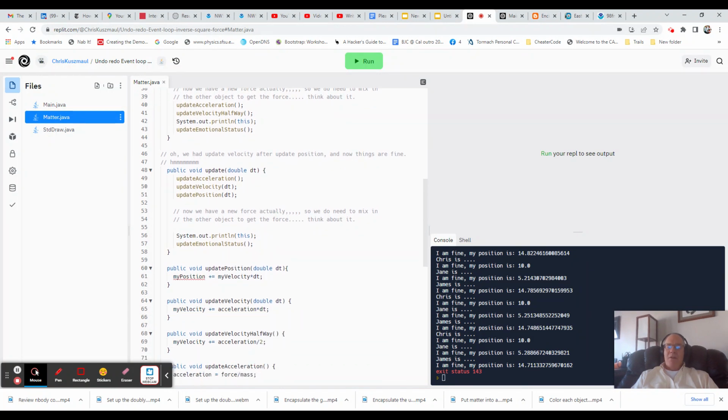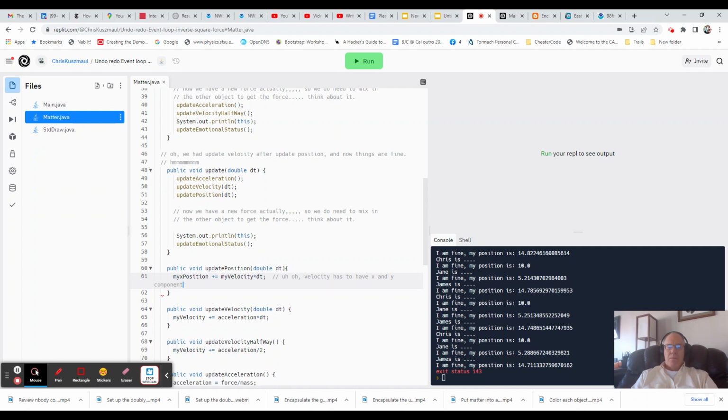Update position is going to have my x position incremented by my velocity times dt. But velocity has to have x and y components as well. So my velocity has to be my x velocity. That's going to cause troubles because we haven't defined my x velocity either.